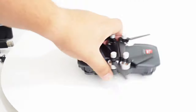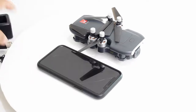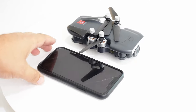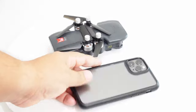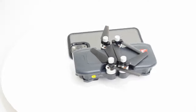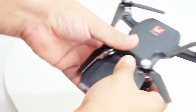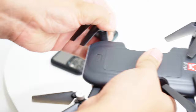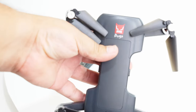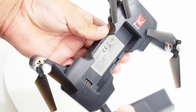Let's get to the drone itself. It is very small. It's a lot smaller than I thought it would be. If you put it next to my iPhone 11 Pro right here, you can see the footprint is a little bit smaller than that. Very impressive. Motors open, they just fold out just like another mini drone that you may be familiar with. It looks like that. Have the little Bugs logo at the top. I really like how easy these little batteries pop in. There's only one button, which is the power button right here.